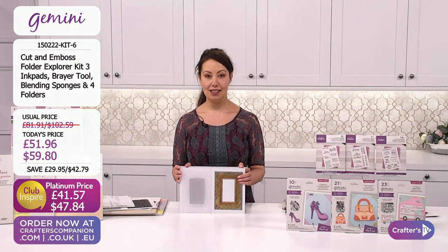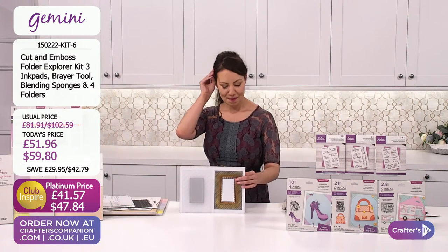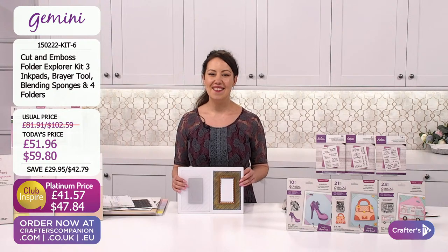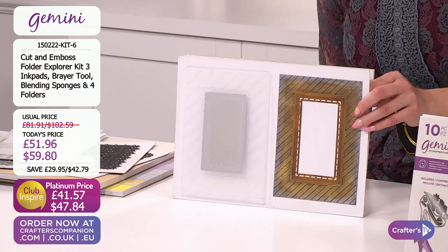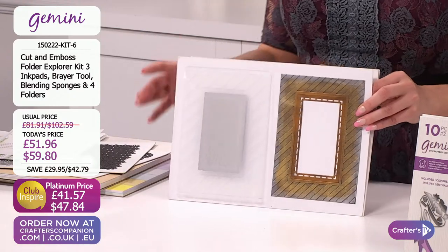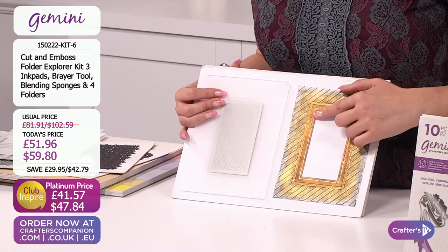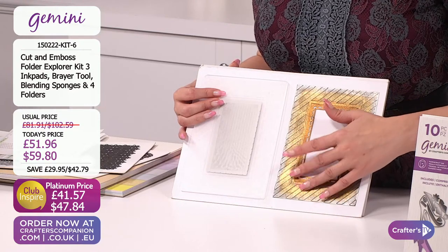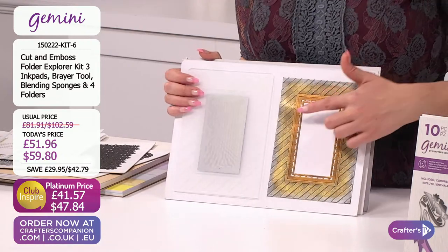I want to start off by bringing to you our cut and emboss. We had a lovely demonstration from Jan earlier on as to how to use cut and emboss designs. What does this one make you think of? Because when I'm looking at this one here, I love the detail in this. It makes me think of almost a vintage frame design that could be pretty cool if you wanted to put a photograph in there also. It would be really nice with these if you wanted to stitch through different threads, let's say. Then you could put different threads through there.